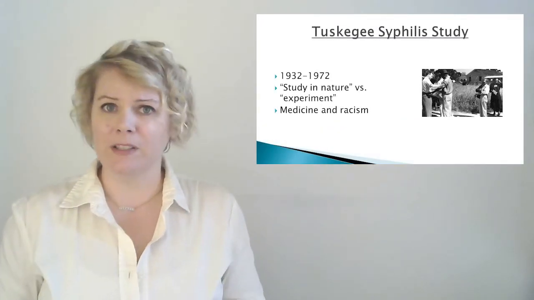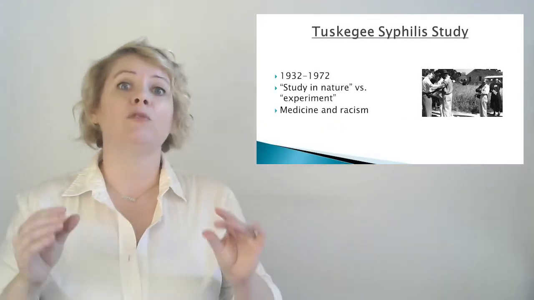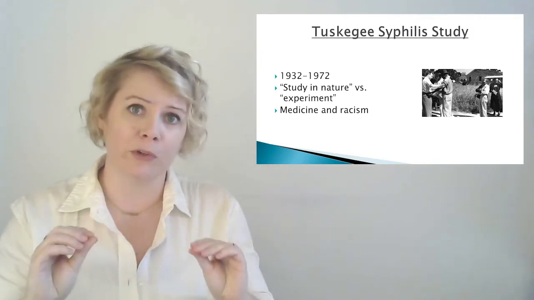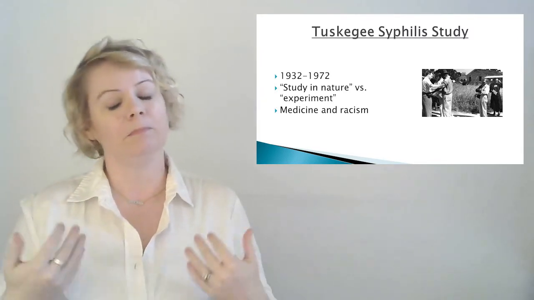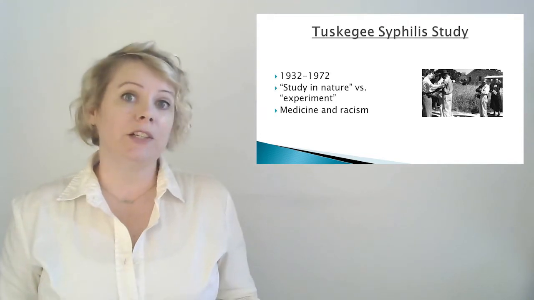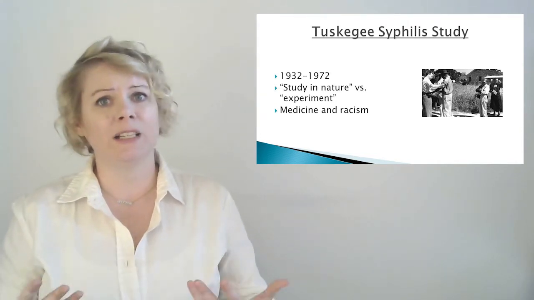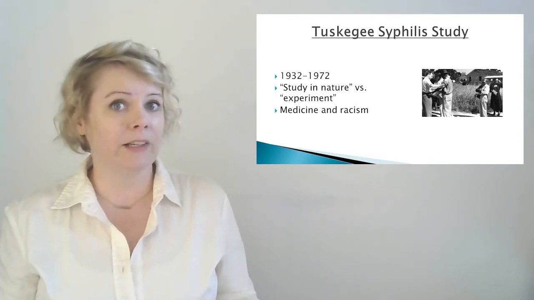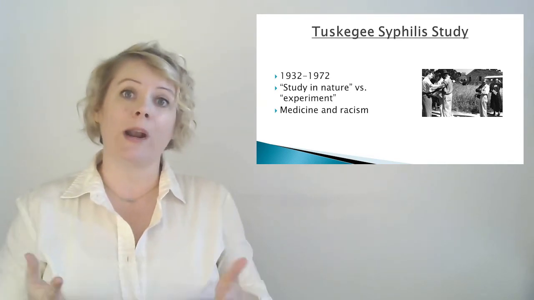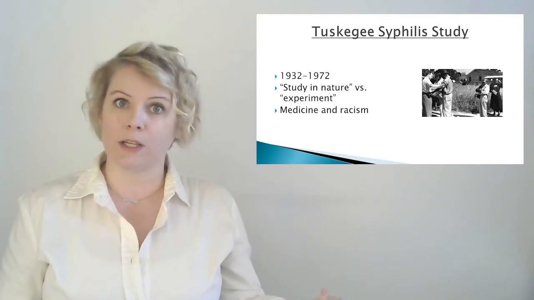And this is a pretty famous study, in part because it ran for 40 years before somebody put a stop to it. So basically in this study, they were trying to determine the long-term effects of syphilis. They knew what syphilis looked like, and they knew what happened when people got it immediately, but they didn't know necessarily what happened after 10 years, or 20 years, or 30 years.